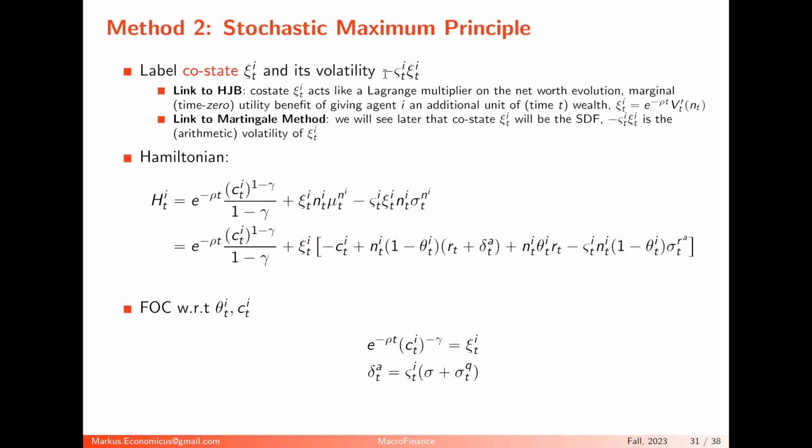And so the SDF, essentially, this is the arithmetic loading on the dz term. And this reflects essentially the marginal utility. And I want to keep the price of risk a positive number. It's just a normalization in a sense. So I just labeled these things so that I can interpret later on that this is just the SDF, and this is the arithmetic volatility loading on the dz term of the SDF.